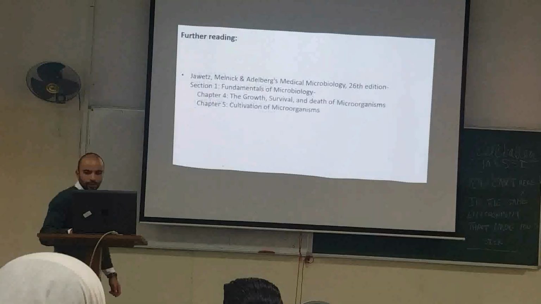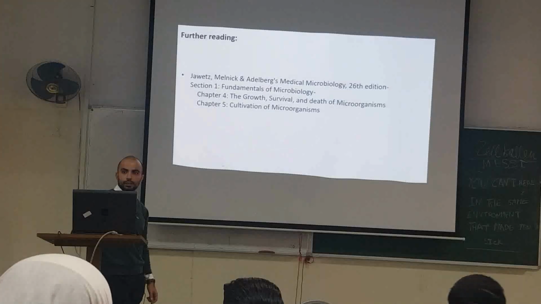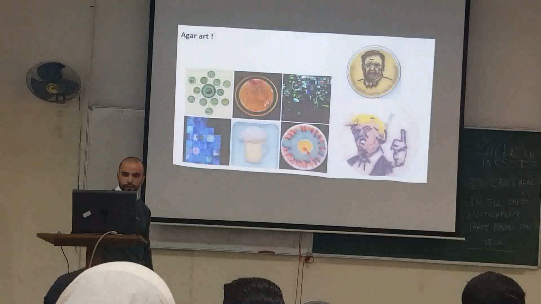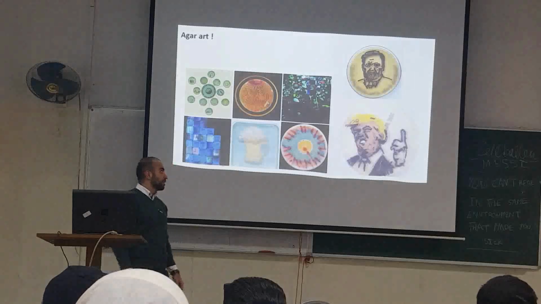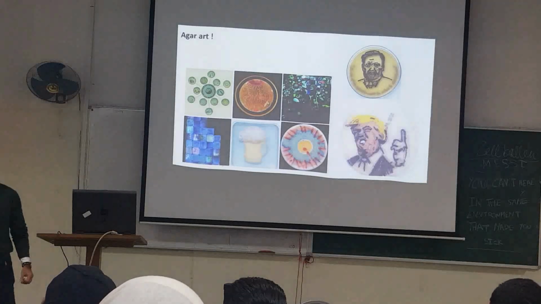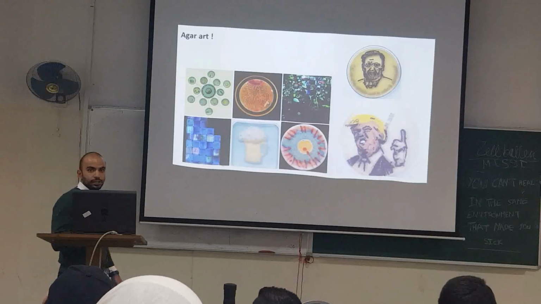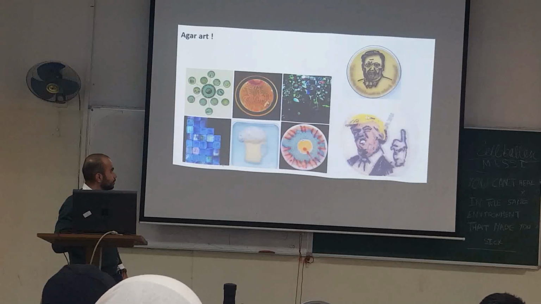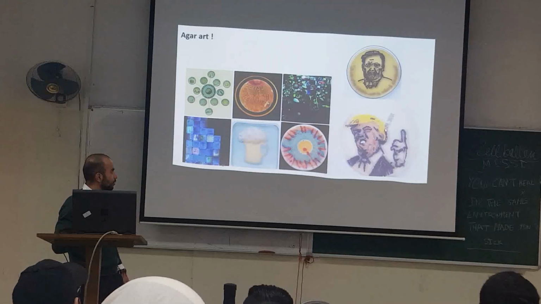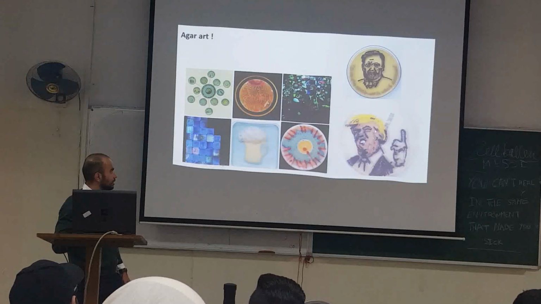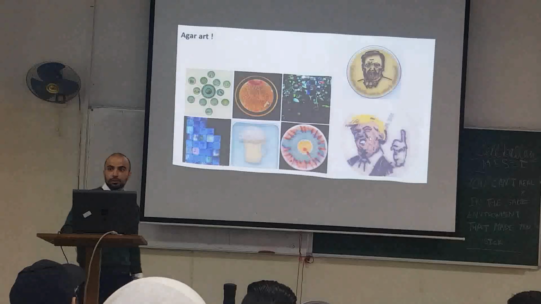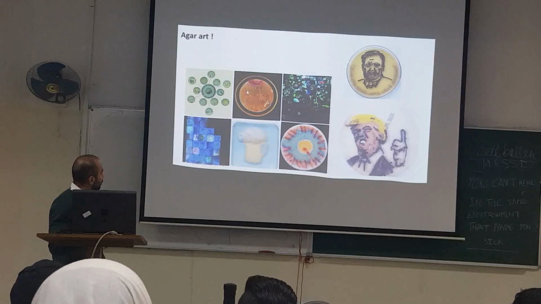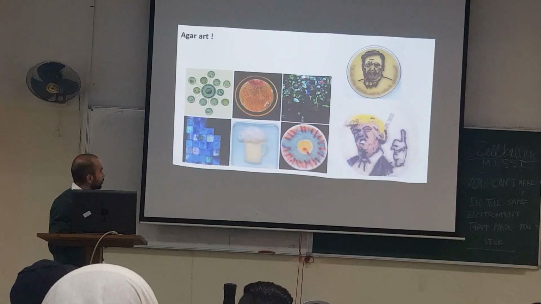Okay. Finally, this is the further reading you can do from drawings. And also, there's something I found called agar art. So you can actually draw on an agar plate by knowing what bacteria gives what colonies in what shape. You can use, for example, a golden bacteria to form this part of the drawing, and then other bacteria that give different colonies, and so on. And you can see all of those are agar drawings.